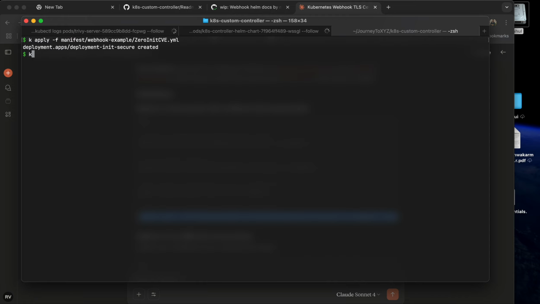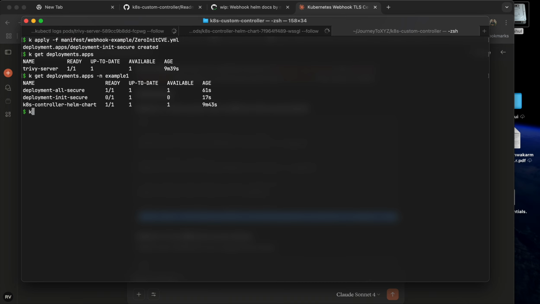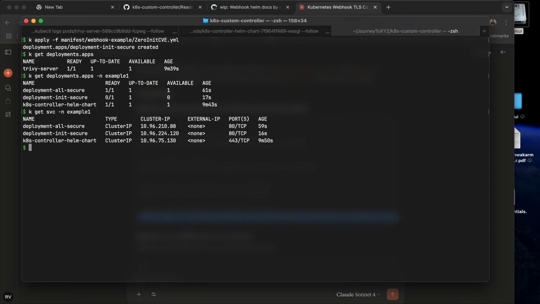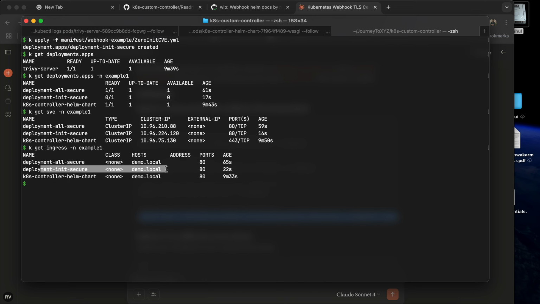It's also created if we look at the deployment. If you get svc inside example 1, you will get this also, and if you get ingress inside example 1, you will also get this.